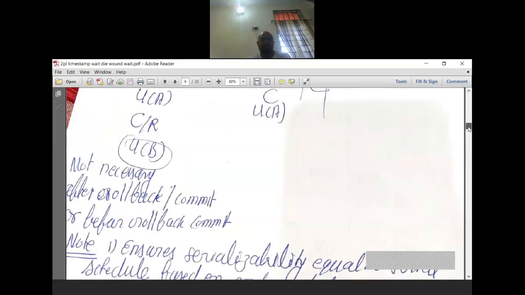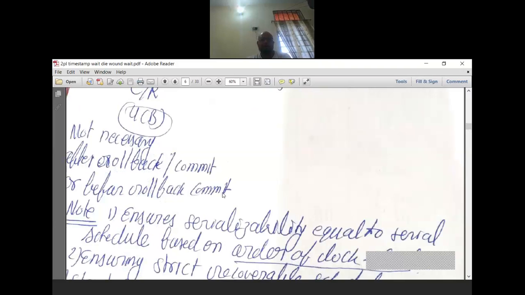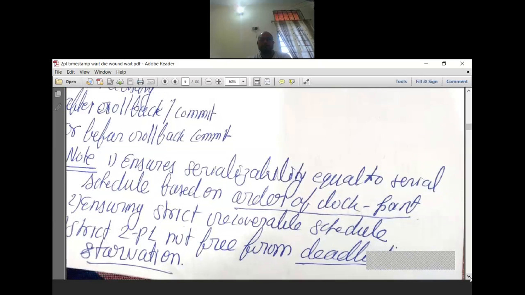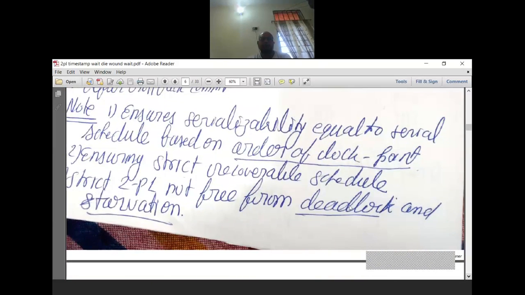So in this case, it can unlock only after rollback or commit. So what is strict 2PL doing? By using strict 2PL, we can ensure serializability. That means it will get equal output as if the schedule is done in a serial fashion, so there is no conflict. The output it gets when transactions run in a serial way, the same output it will get if we are using the strict two-phase mechanism.